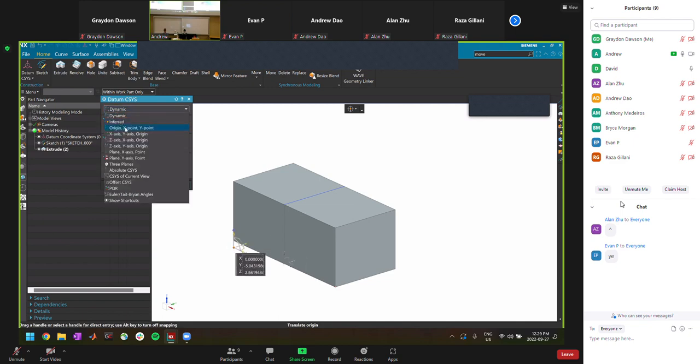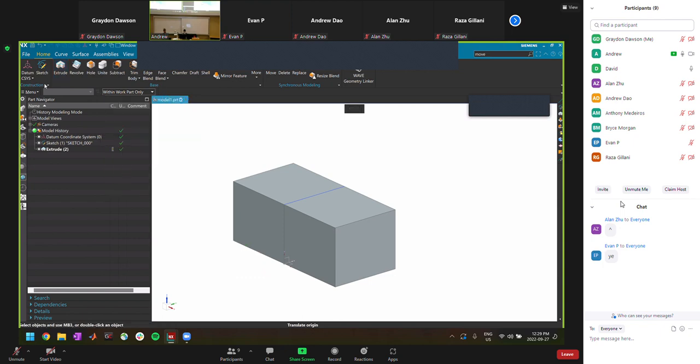But there's also picking an x-axis, y-axis, and an origin, 3 planes, etc. So I'm actually just gonna exit that, redo it. Okay.